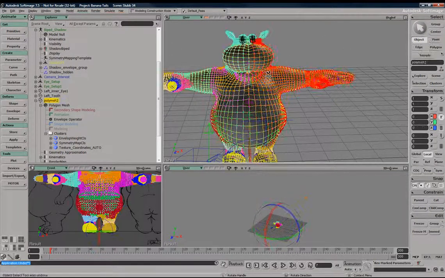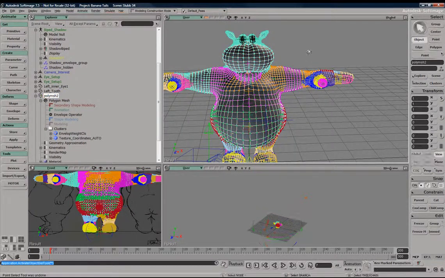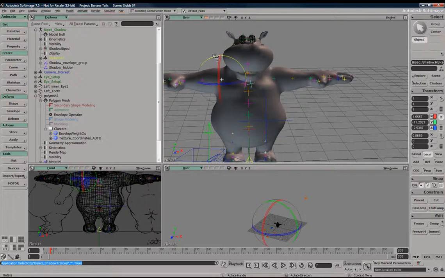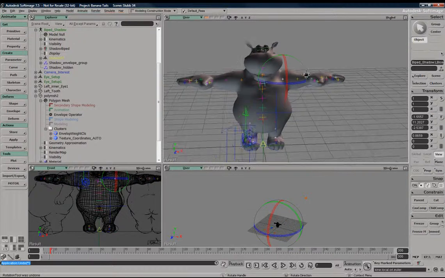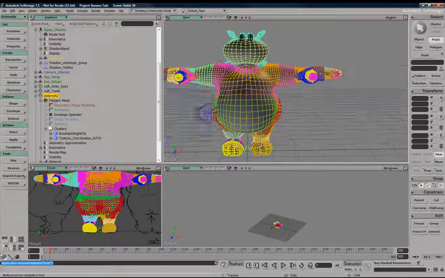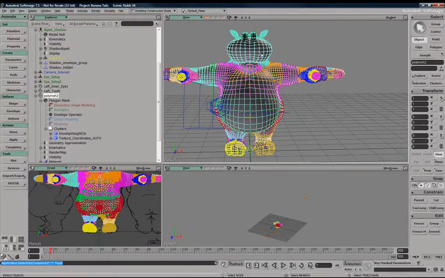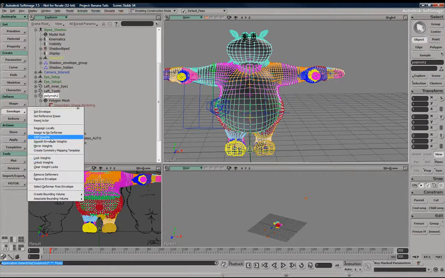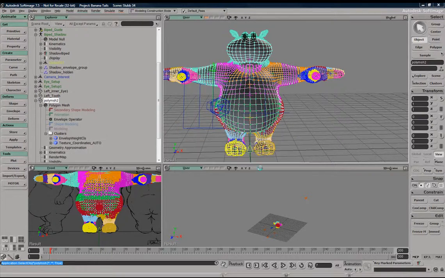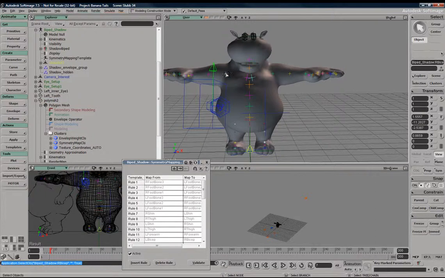Now you may come across an error where, let's just undo all the way. Cool, so let's check this out. You may find that when you try to mirror weights, your weights just don't mirror over. And the issue is maybe you had your vertices selected, but you were in object mode when you went through the process. So if we're in object mode and go to envelope mirror weights, it's going to scream at us. We're going to hit yes. We're going to hit OK, and then we can test out our weights.